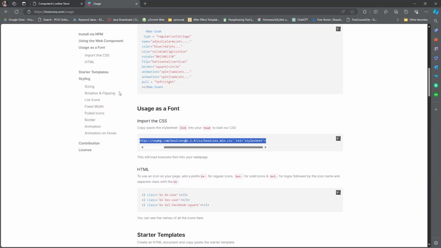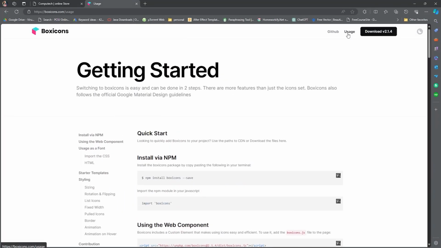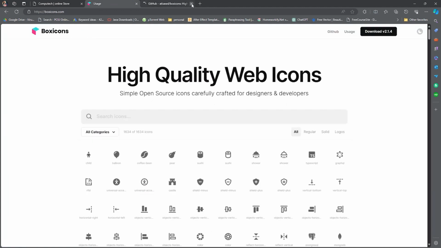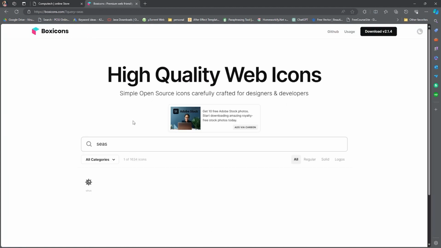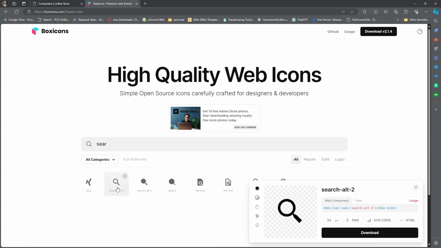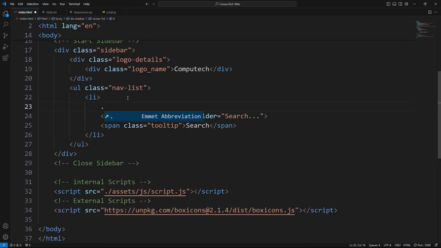Okay, we have to go to our web browser, to box icon. Here, go to box icon and search. Get the search icon, and for this search icon we need the font, not the component. So copy this font and paste here.